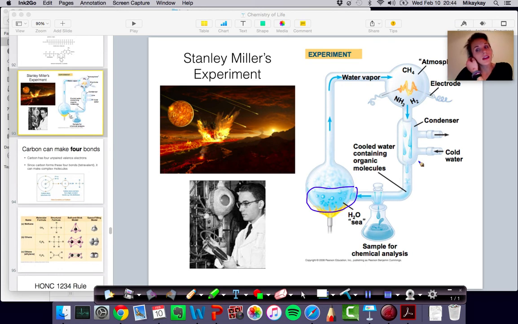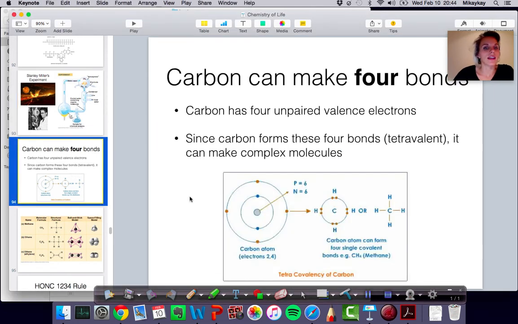And sure enough, he did. He did these experiments where he had salt water, he added heat to it, he ran current through it with ammonia and with hydrogen gas and methane in the atmosphere, and sure enough, he ended up making some organic molecules. So this experiment gave evidence for where these organic molecules came from and how they came about. And they became incorporated into living organisms in much more complex ways, and we'll talk more about this when we learn more about evolution. You should just know that this experiment happened in the 50s, not the 20s, like I thought.